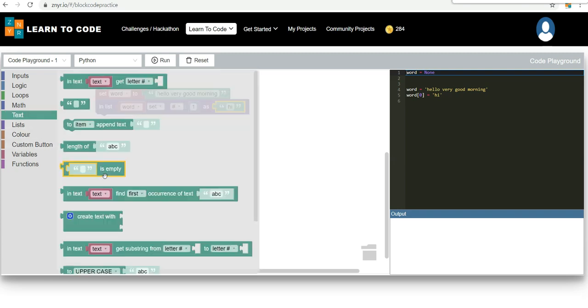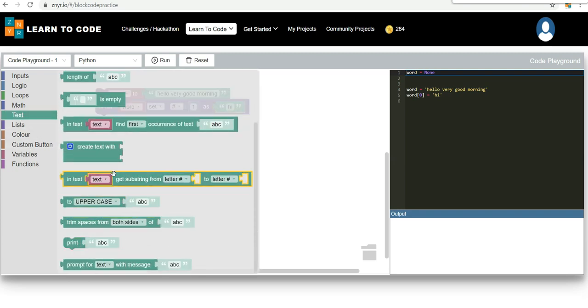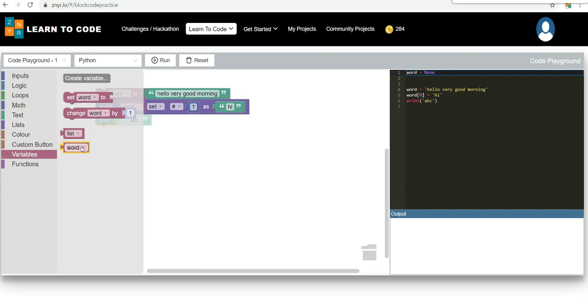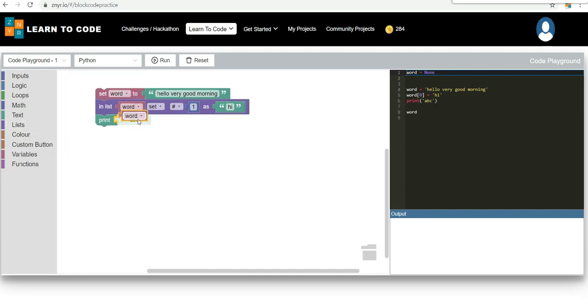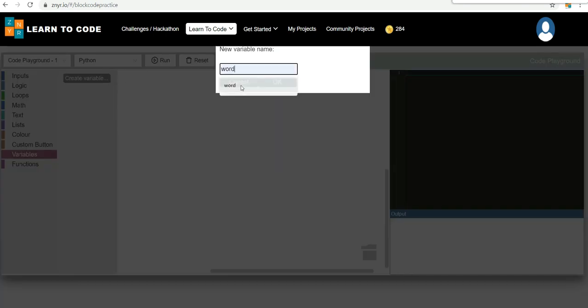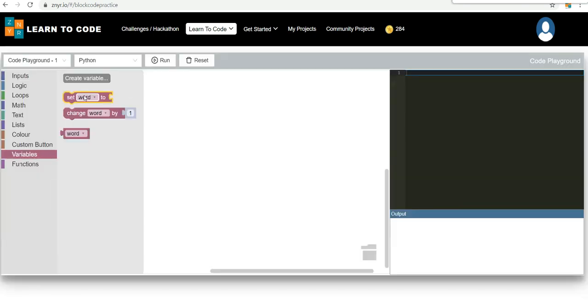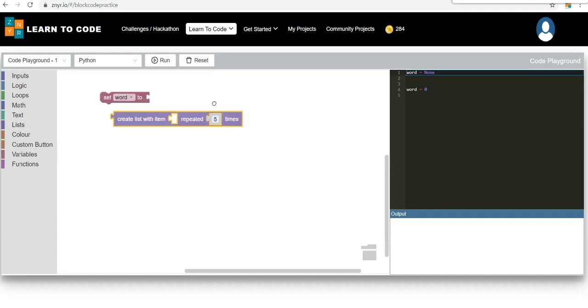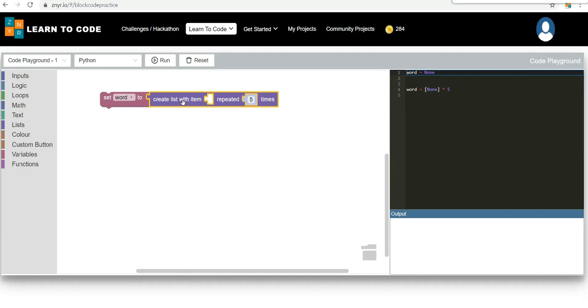So I'm making, let me explain after getting the result. I'm placing the variable. I'm repeating the same process. I'm just creating the variable once again, word. So I'm creating the list, create a list item. Maybe I'm trying this option. So under this I need to fix the text.